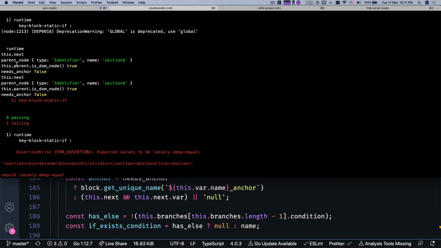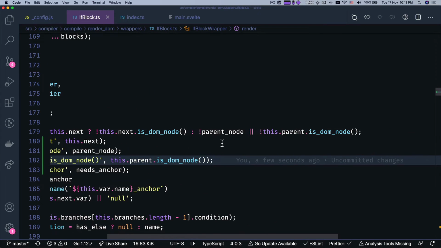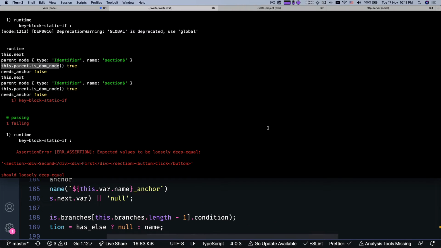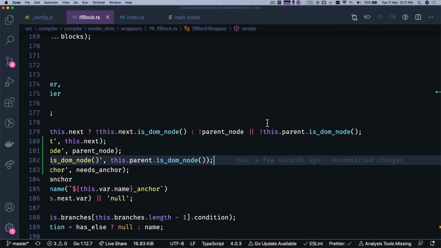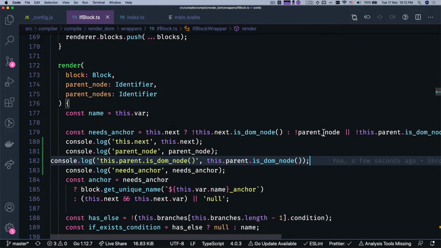So parent node is true. So the parent node is a DOM node. Wait, the parent is a DOM node. This is not quite right.